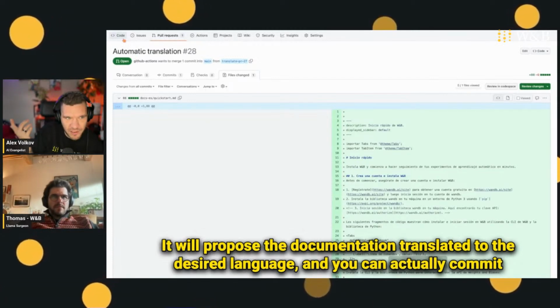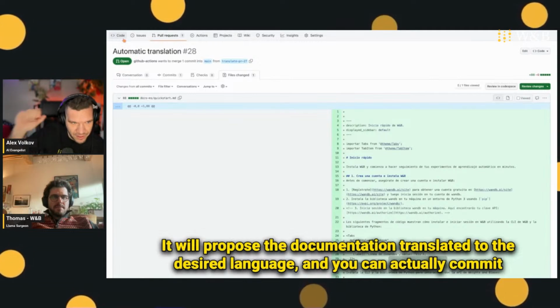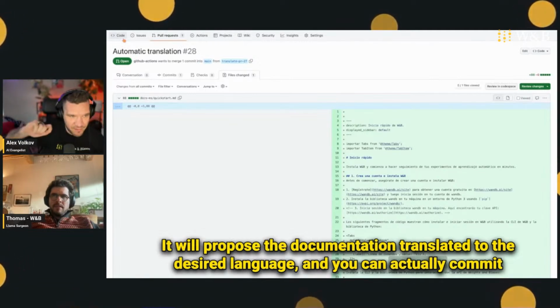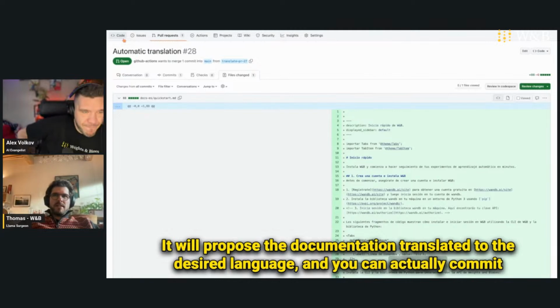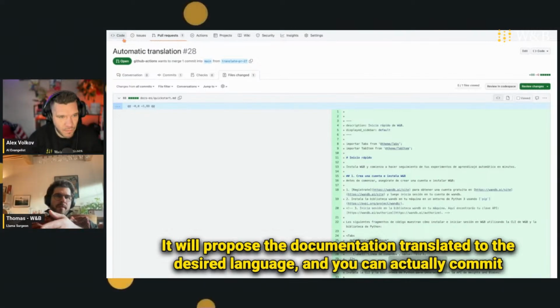Have you noticed this as well from what you've run and from the folks who are using our translations? Have they started using this? Yeah, we have two stages here. Imagine right now Weights and Biases is in English and Japanese, and tomorrow we're going to deploy it in Spanish.